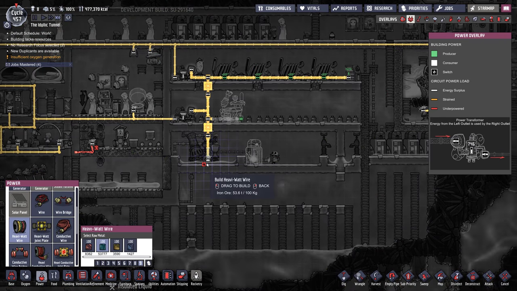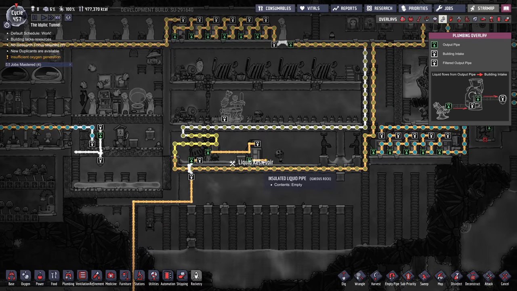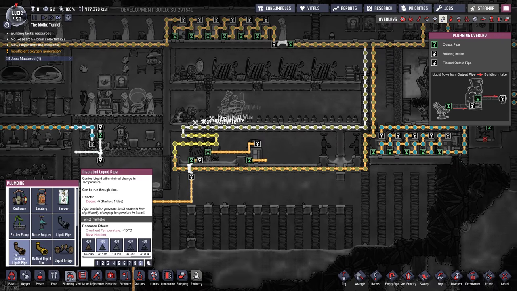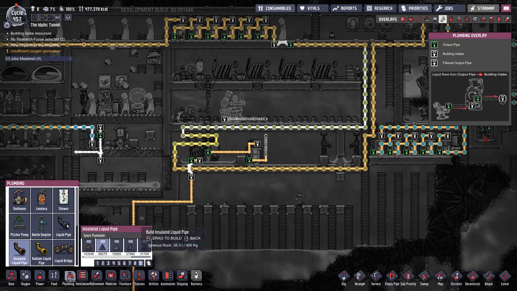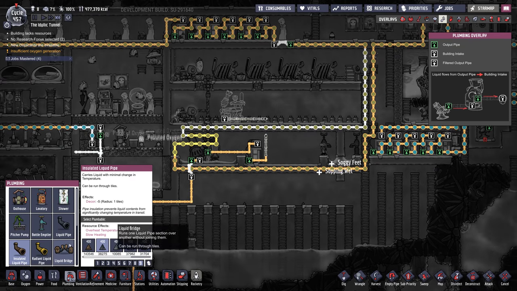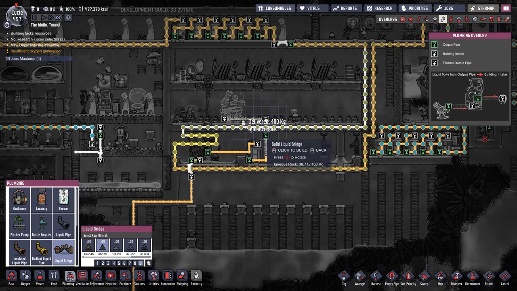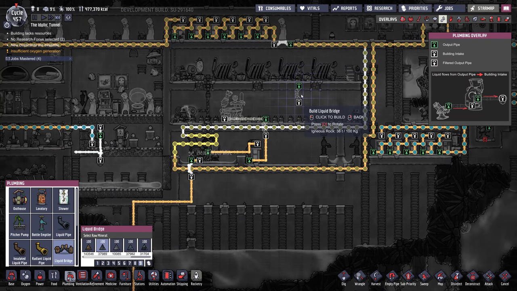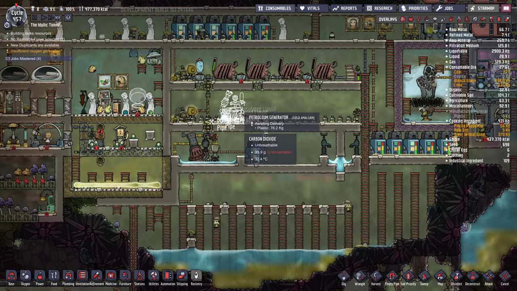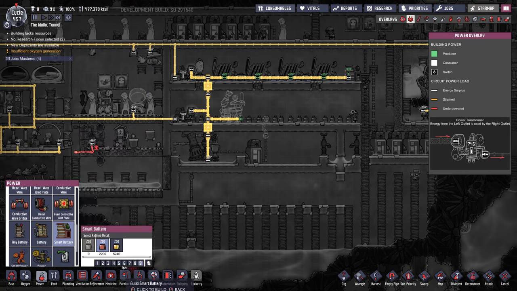Hook this up. Send that petroleum up. That has to be insulated because it's going to be really hot. Go in there. Put a bridge. If I can build one. Click, click. There we go. That should be on a smart battery. A different smart battery. Stick that right there.